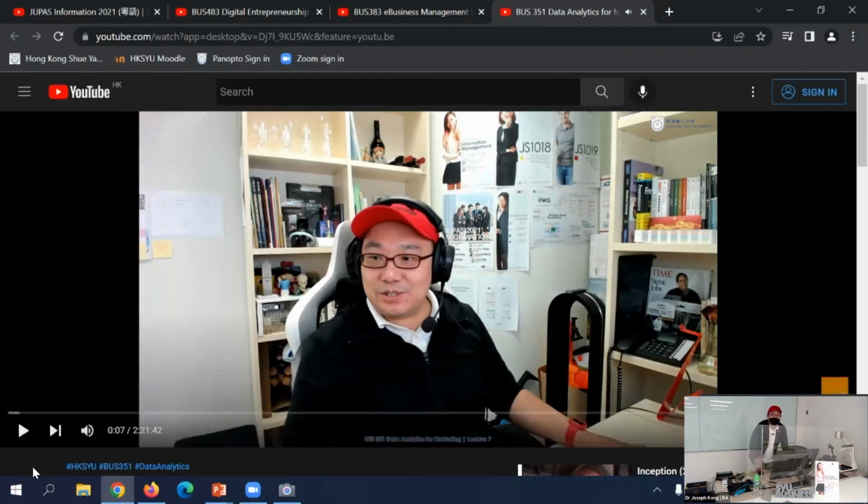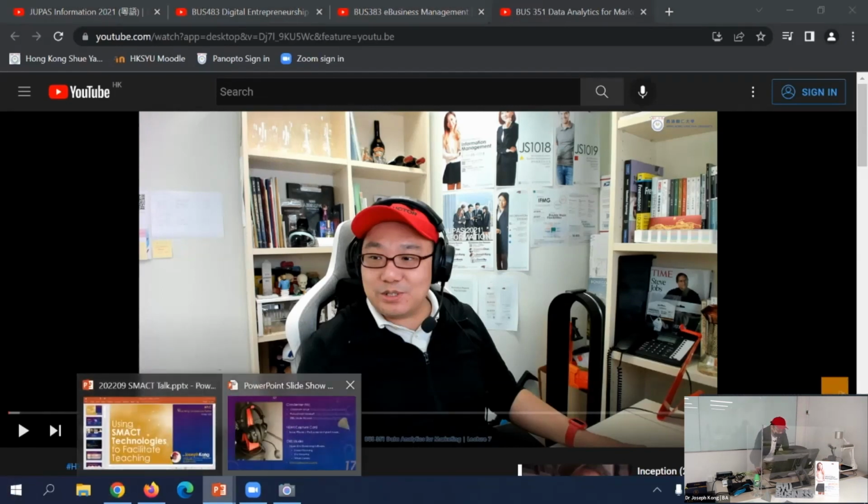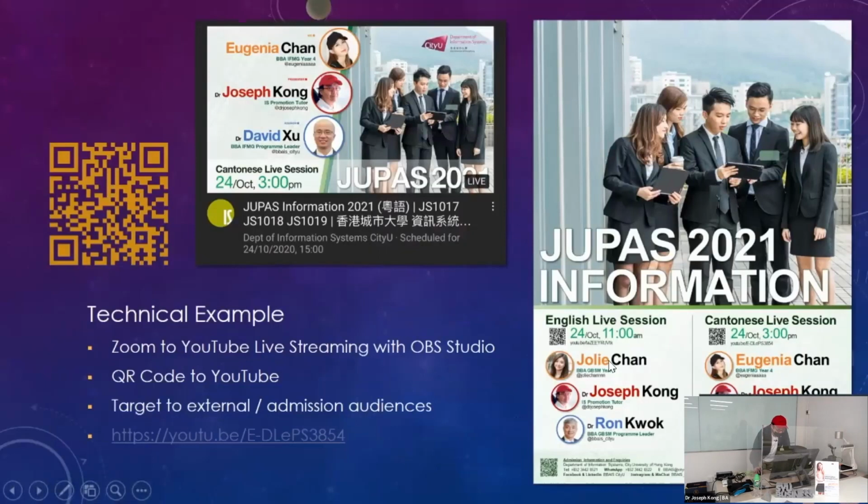So you can spot the audio and video difference. And I think I could show you how to do this type of adjustment in case you would like to buy some kind of KOL headset or something like that. Now, this is in fact when I was working in CTU, I have some kind of poster like this, that we have some kind of needs to promote our JUPAS choice to the public.